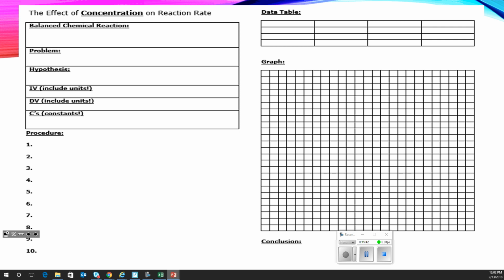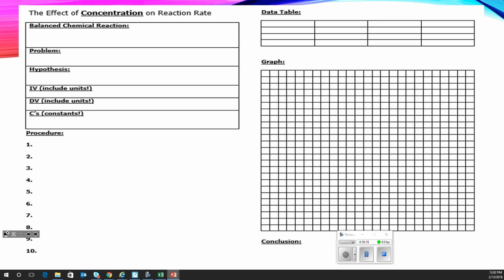Okay, what is IV? Independent variable. That's what you are changing. So what are you changing? What is DV? Dependent variable. That's what changes because of what you change. So that should be your time almost all the time. And for the film canisters, it will also be the height of the bricks. What are your constants? The things you're holding steady. So the Petri dish, the amount of universal indicator, the temperature of the water, whatever I'm holding steady, it goes constant. Procedure. You need to write your procedure so that you could hand it to a neighbor.